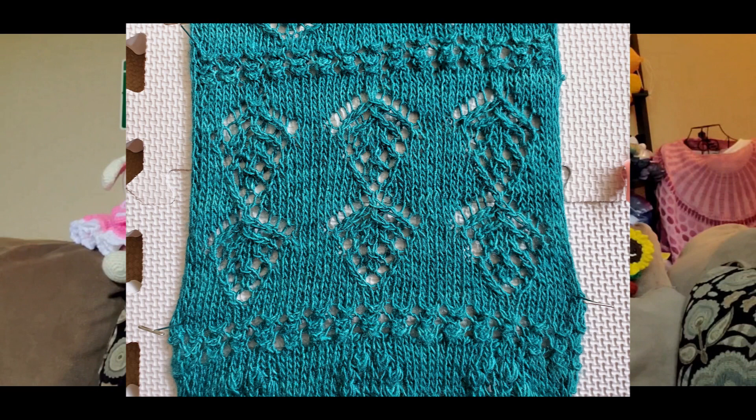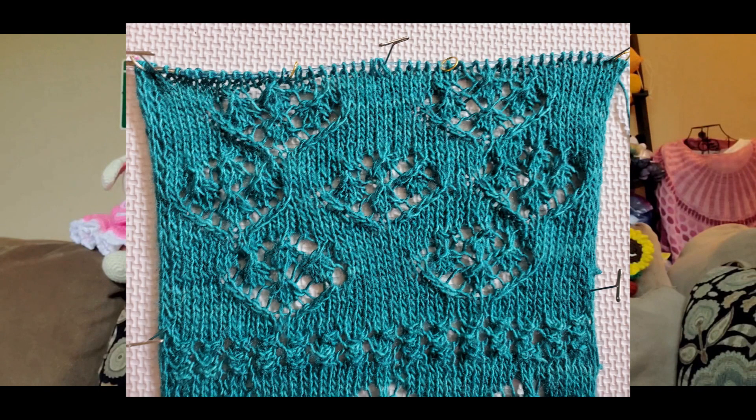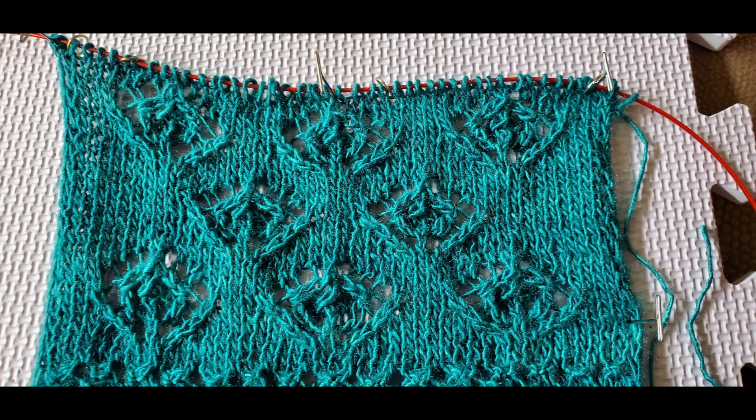In February we went to the Shetland Isles off of Scotland and we made some fern lace — just gorgeous. In March we went to Switzerland and we knitted some Swiss fan lace, and this was one of my favorites — I still think it is. I'm thinking about making that particular pattern into its own project later on; any one of these you could take and make into their own pattern. In April we went to Spain and knitted the Four Sisters medallion lace — just lovely. In May we went to Italy and knitted the Italian lace medallion.